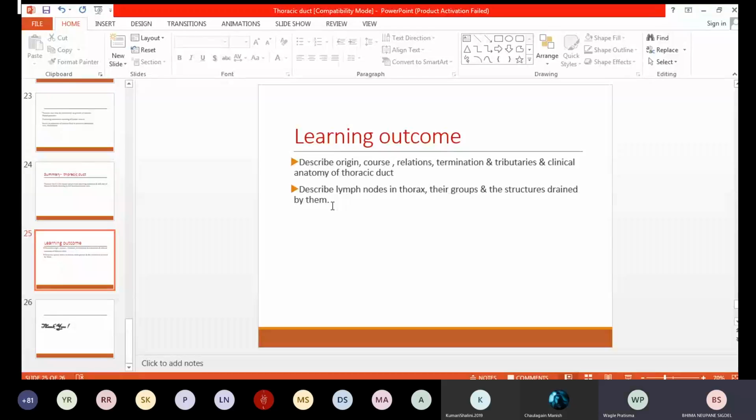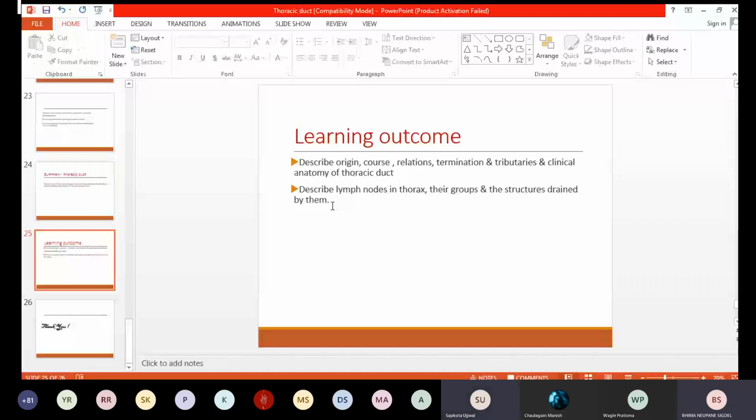Ma'am, will the supraclavicular nodes drain directly into the thoracic duct or indirectly? Supraclavicular also drains indirectly, they are lymph nodes only, right? They form channels again, and in one part they drain. Like in other parts we have different lymphatic channels and nodes, in a similar pattern they also drain into the thoracic duct only. The final drainage is the thoracic duct. Like we studied in the inguinal and axillary lymph nodes, in a similar pattern they drain, not directly into the thoracic duct.